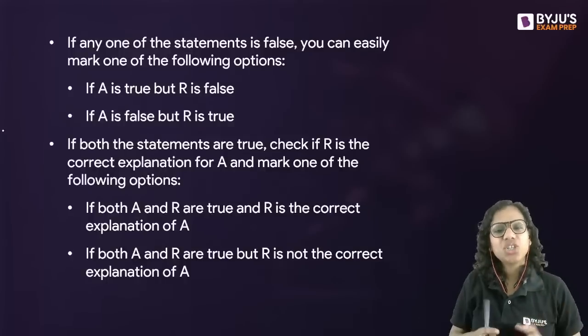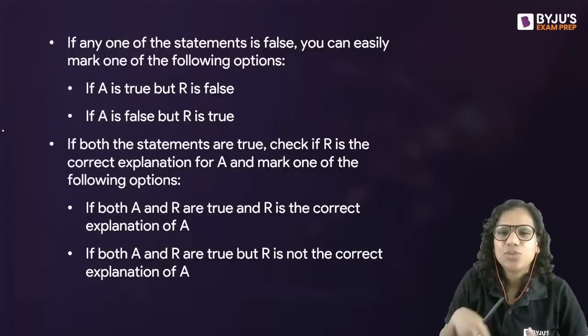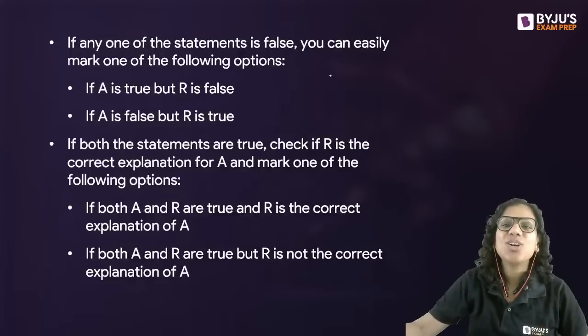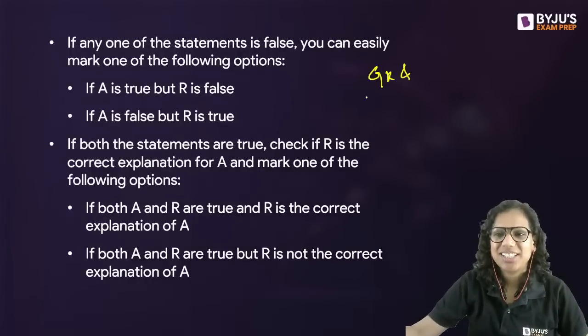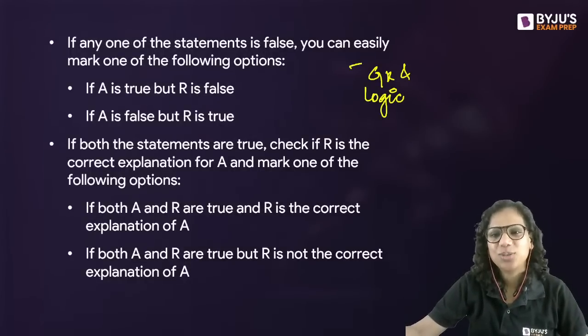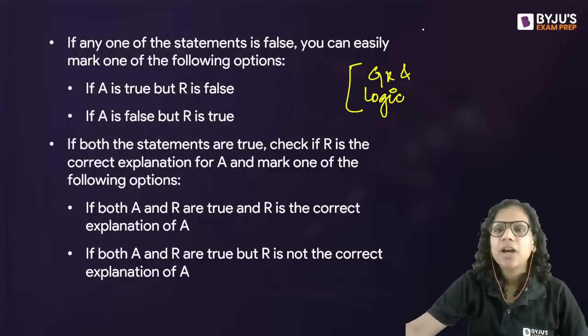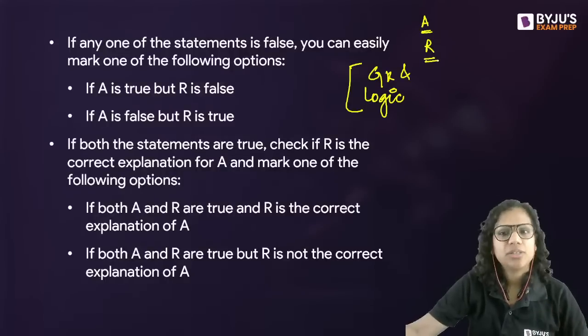Right, assertion reason. Correct. Assertion reason is a question type that honestly I feel should not be there in a logical reasoning exam, but it is there. It's a combination of GK and logic. Your general knowledge should also be good to attempt these questions. So, two statements are given to you here. First of all, you have to determine. So, one will be called an assertion, the other will be called a reason.